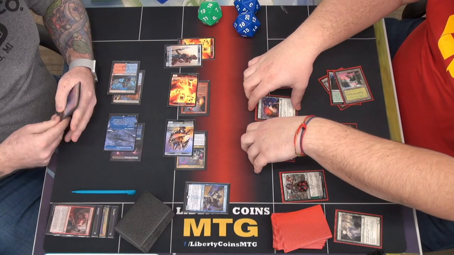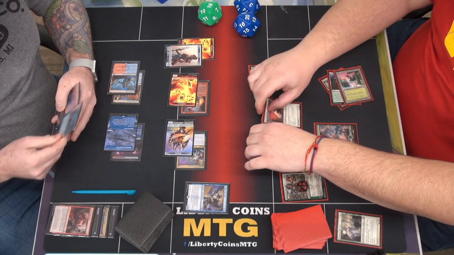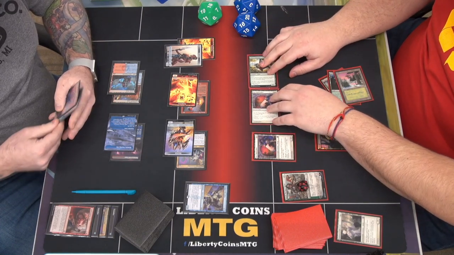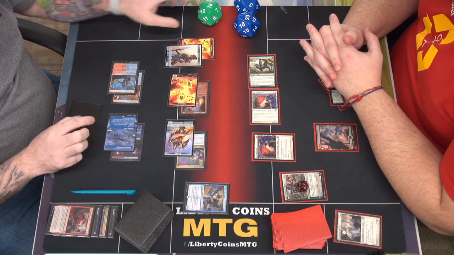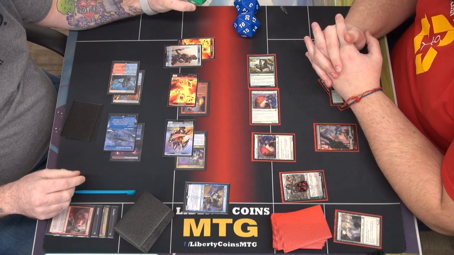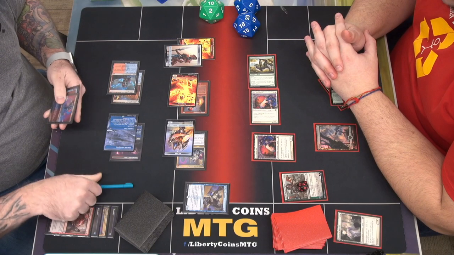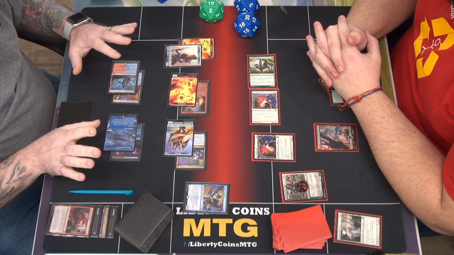Yeah, I'll attack with a ram and a grazer. So that's eight. Correct? Yeah, correct. We're going to 10. Sure. Go ahead. Nothing has trample or anything, right? Nope. Okay.